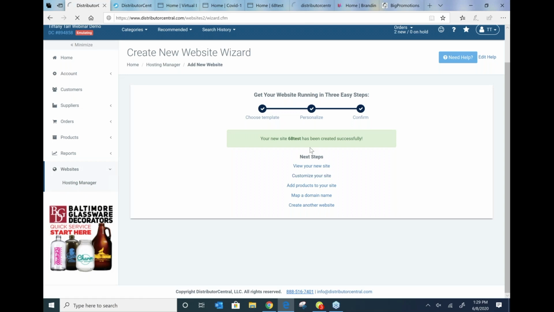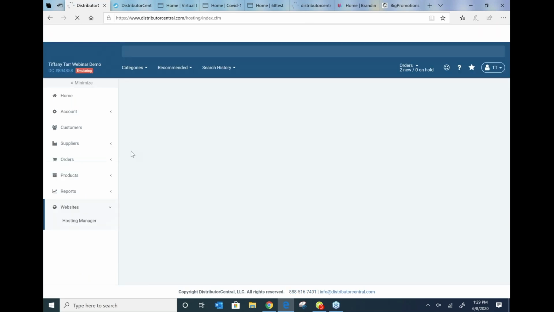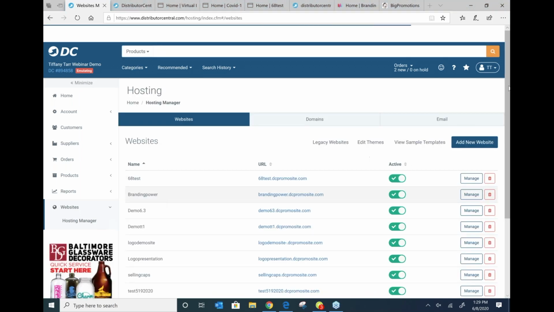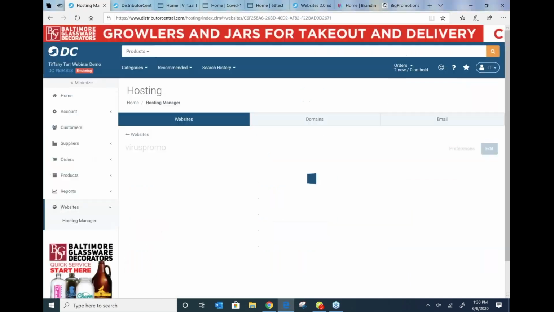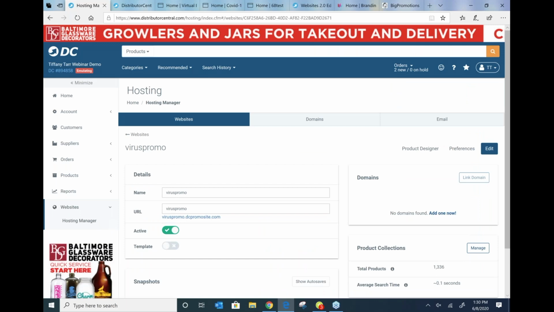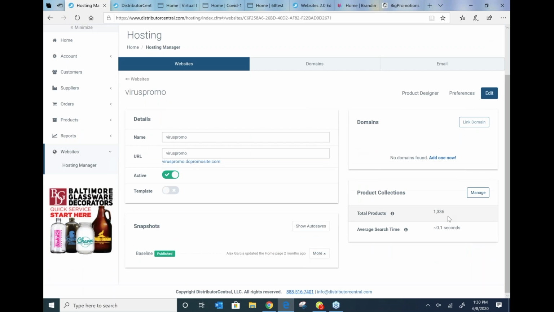So once you've already created a website, I'm going to go back to where I'm managing all of my websites. And I'm going to choose a site that might not already have this on here. I'm going to choose this one, the Cyrus Promotions. And once you've created the frame out of the website, or you use the template, you want to go back and manage it. This is also how you'll actually get into the actual website editor for management. These product collections, right now I've got 1,300 products on this particular website. I'm going to click Manage.